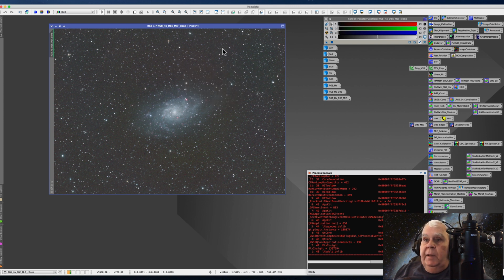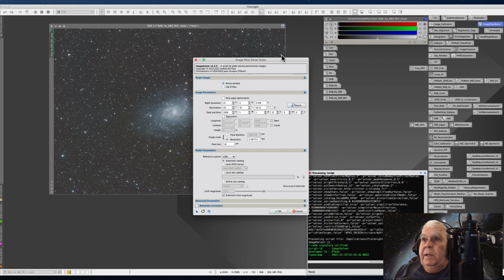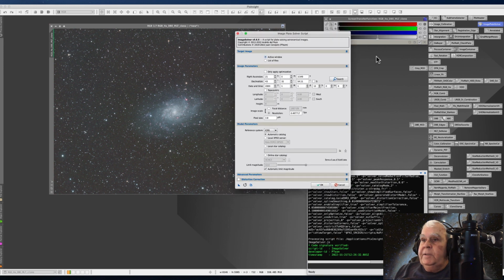So in order to add the important information that spectrophotometric calibration requires, we're going to have to run Image Solver, which I have up here as a process icon, and it's executed in a global context.